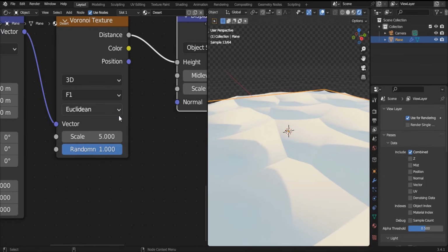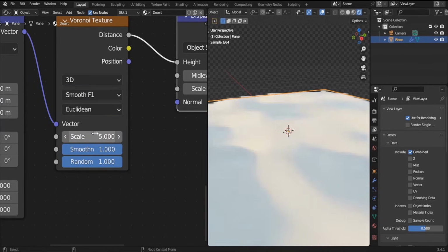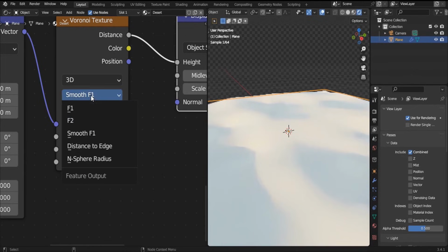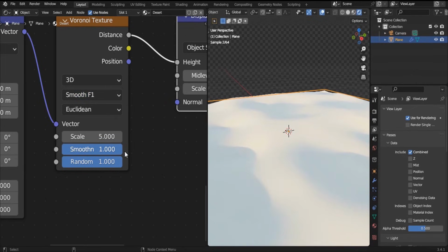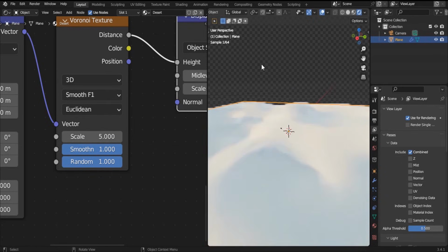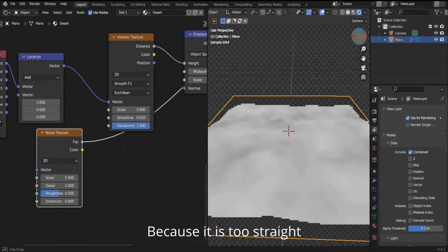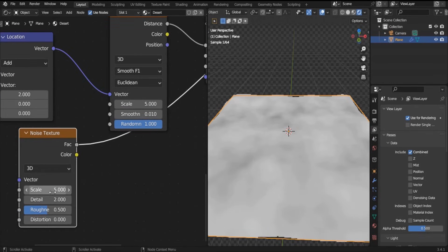Nice. Now you can see that they are too sharp. So change your Voronoi texture to smooth F1, which is the smoother version of F1. Now you can see that they are too smooth. So I'll turn my smoothing value to 0.01. Then I like to distort this texture, so I'm going to add a noise texture, play around the scale, the detail, the roughness, and the distortion.